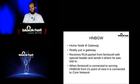But there is also not much of interest because we want to create our own network. So we provided the IP address of the HNB gateway. It's a HomeNodeB gateway, and it's actually just a gateway. The femtocell connects to it with the HTTP protocol, and a special header says where in the core network you should send your data. And the gateway only sends it elsewhere because the femtocell is already configured, and there is nothing to be done. And when a femtocell is connected to this gateway, from its point of view, it's already in the core network.